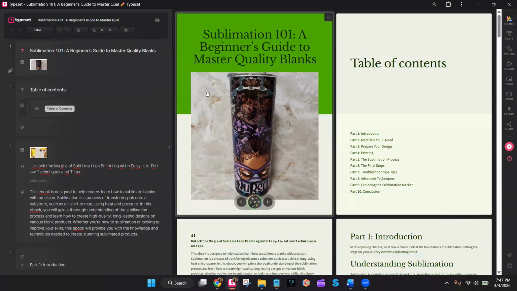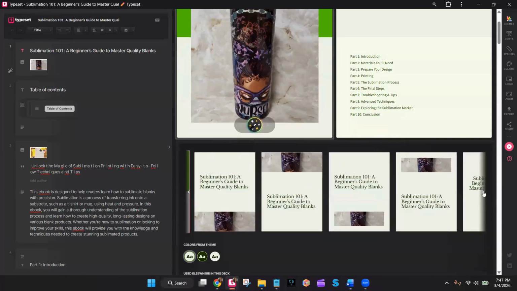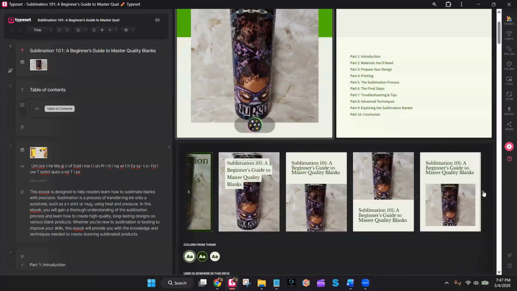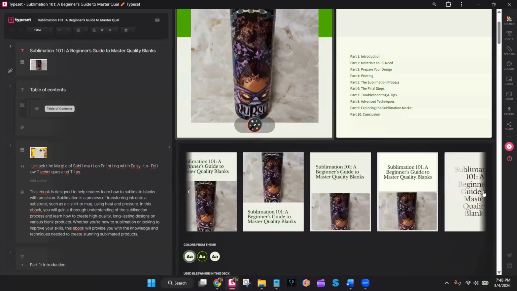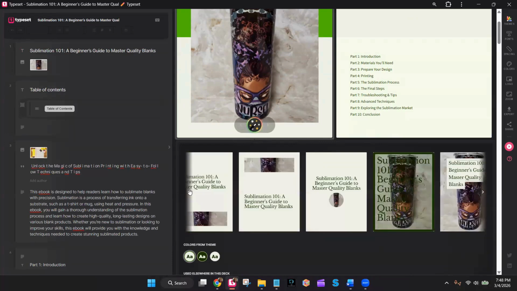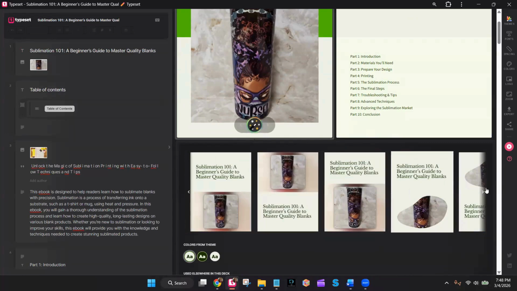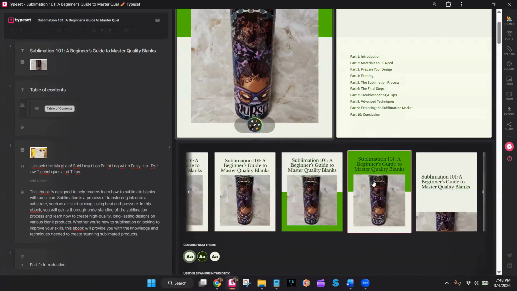So let's just take this cover page right here. It changed up the text for me and the color. It still left the photo. But if it's something that you don't like, all you have to do is click on this wand right here, and it gives you different variations of how your cover page can be. So you can just scroll through each one of these options that it gives you, and you can choose a different way that you want your cover to look, okay? I pretty much like the one that it gave, so I'm just going to go with that one. And we'll just leave it on this one right here.